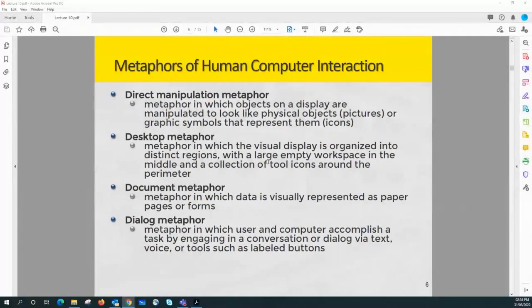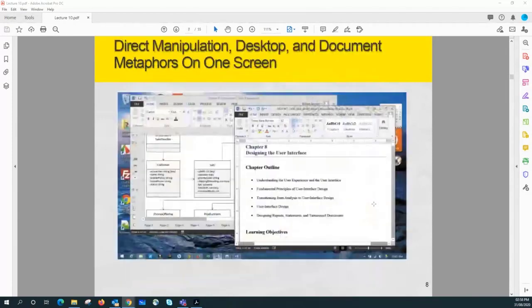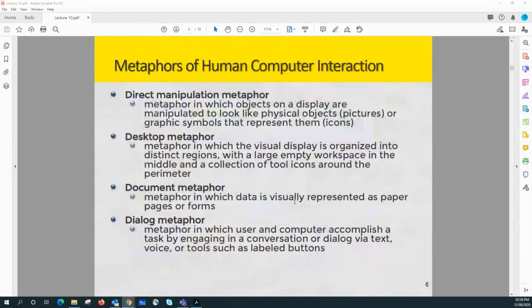And then we have the document metaphor. We use data visually represented as paper pages or forms, because they give richer details about how things work. This gives users a better idea of how they should interact with the system rather than having more confusion.